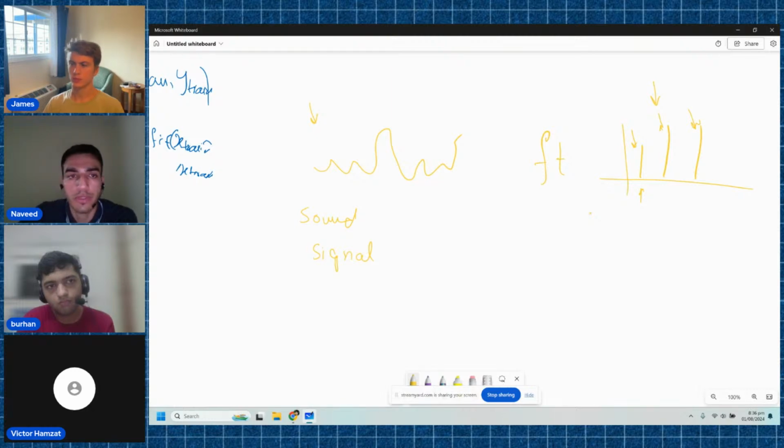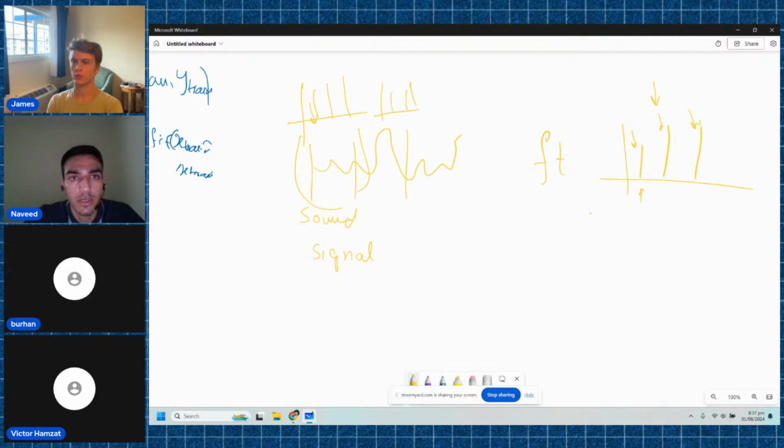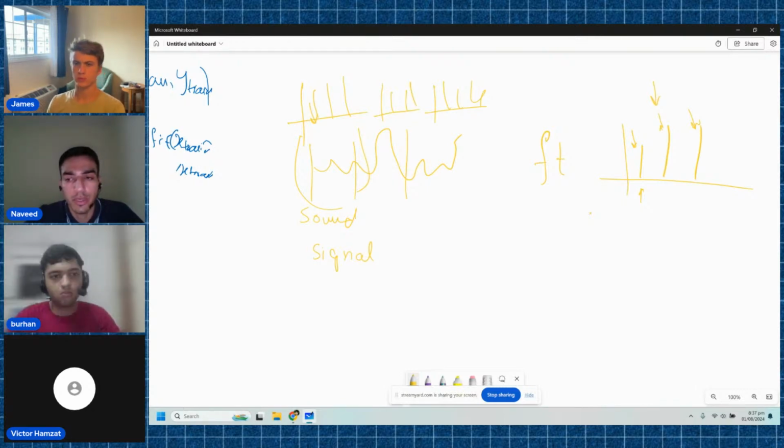And if you work with the pure time domain, then you don't have any information about the frequencies that are appearing in this sound. So spectrogram kind of works in the middle. What it does is it divides the signal into these chunks, and then it computes the Fourier transform of these smaller regions. So now this region will have its own frequency distribution. This region will have its own frequencies, and this region will have its own frequencies. And then you can combine this information into 2D data.